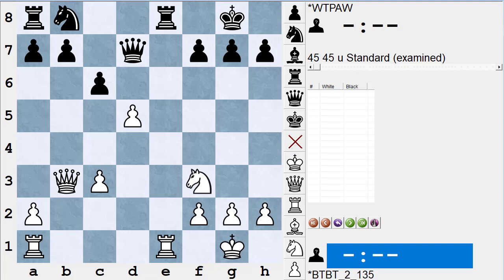But if white instead just counts on d5 and says, oh, I'm losing a pawn on d5, I need to play like d takes c6, then that would be a terrible mistake, because black would just play knight takes c6, and now queen takes b7 would just lose the queen to queen takes b7, because without the knight on b8, the rook on a8 is guarding the rook on e8, and there's no back rank mate.